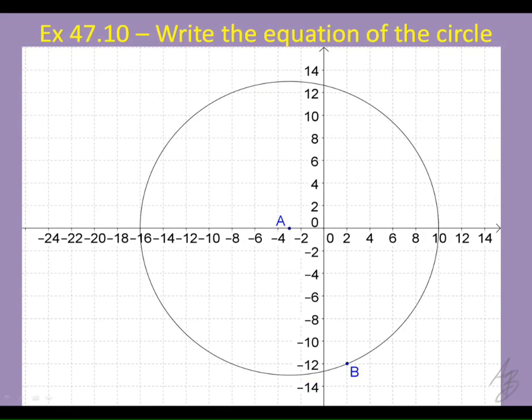Okay, another one. Now, I'm going to give you a warning here. It looks to me like this point right here is on the circle, that point, negative 16, 0. It might be, it might not be, I'm not really sure. I don't want to risk it. I don't want to assume that it is on the circle and it turns out that it's really negative 16 and a little bit, or just a little bit less than negative 16. So let's use the 2 points that were given to us because we know what those are.